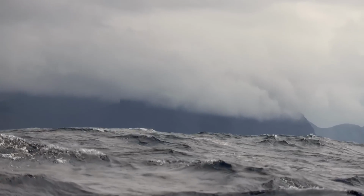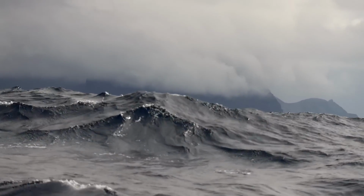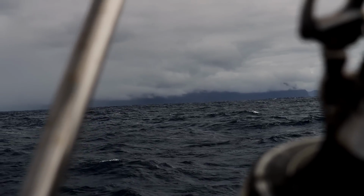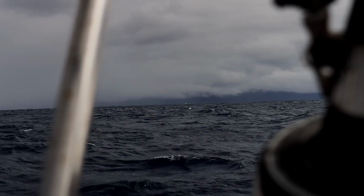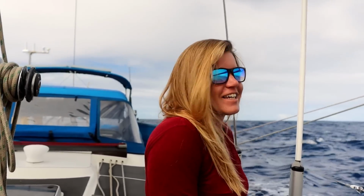Landfall on a mountainous island. It's just so dramatic, especially after what we had, 10 days of a flat horizon. Love it. Can't even see the top. That's because it's still in rain cloud. That's because it's British. Yeah, but it looks like sheer vertical cliffs. Can't even see the top of the island. Stunning.